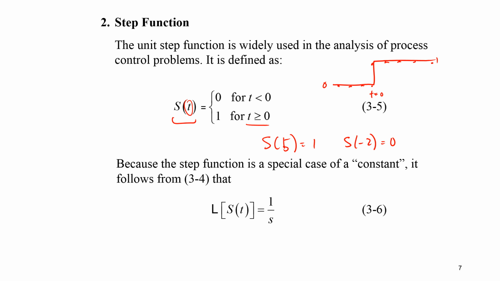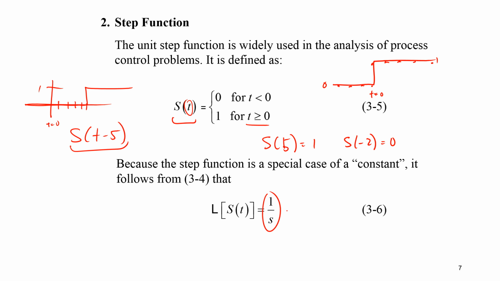Now if I also have a step of t minus 5, then that just time shifts it. Here's time equals 0, and then I just have my step that occurs at time 5 up to a value of 1. So that's a step function, and here in the Laplace domain it's just 1 over s. Now if I have a time delay like this, then what I'm going to do is just multiply by e to the minus 5s. In the Laplace domain, if I have a t minus 5 step that's delayed, I'll just multiply by e to the minus 5s.